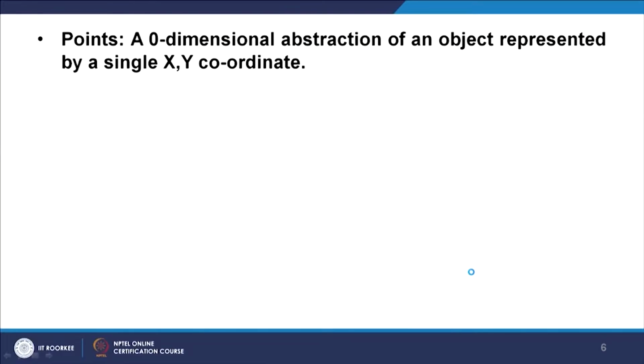Now, in GIS we consider a point as a 0-dimensional vector entity. Why? Because a point is nothing but a single xy pair, and therefore you do not have anything to measure with the point. Of course, between 2 points you can definitely measure the distance, but I am talking about a single point.